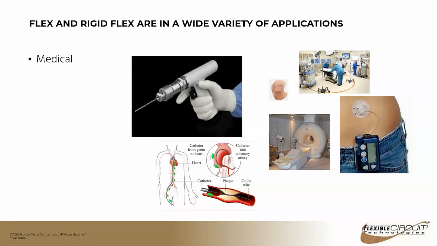So with being that small, they're delicate and difficult to assemble, so you're going to have to make a connection on one end or the other. By going to a flexible circuit, you now have one circuit that spans from your proximal to your distal end, and it's easier to install within the catheter. We can support these circuits up to 1.5 meters long pretty easily. In some cases, we've gone up to 2 meters. It just depends on your specific design and what kind of processes we need to run the part through.